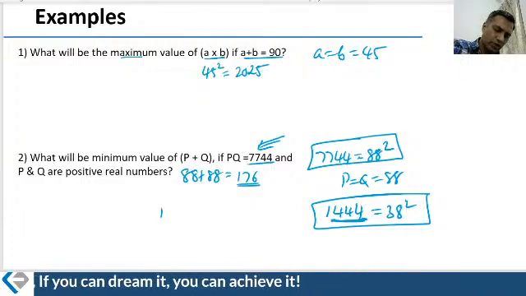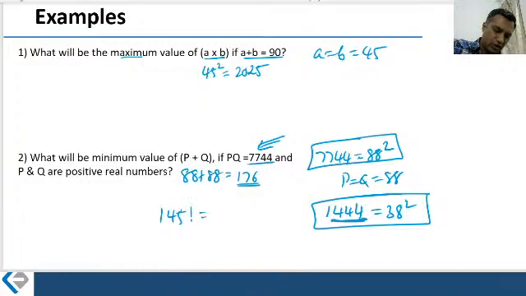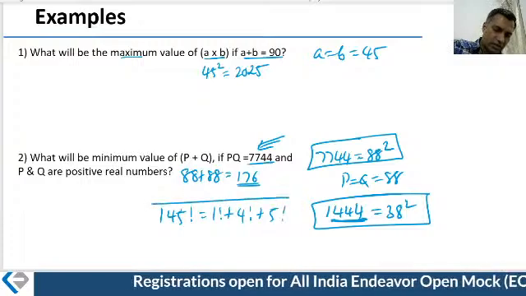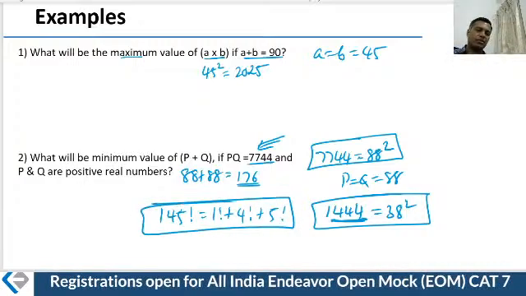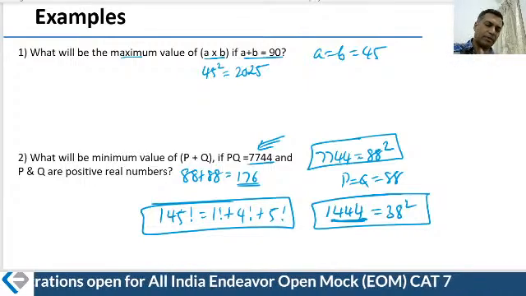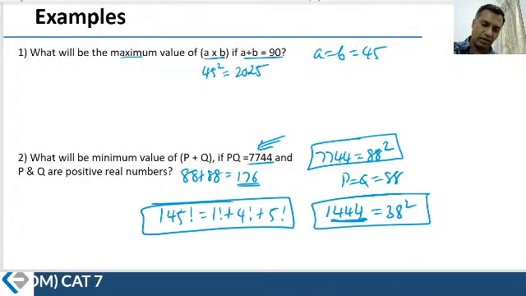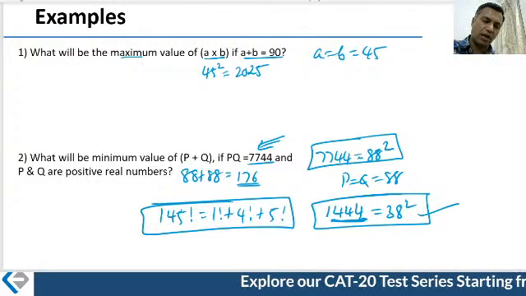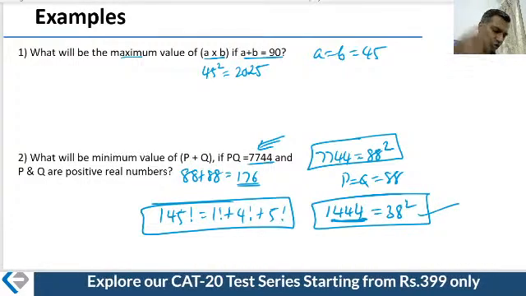Just like you might have known this, 145 is also nothing but 1 factorial plus 4 factorial and 5 factorial. These are some special numbers. The idea is not about the class of special numbers. Just because I looked at 7744, another very frequent square that could come in the question is 38 square. Therefore, you need to be mindful about that.